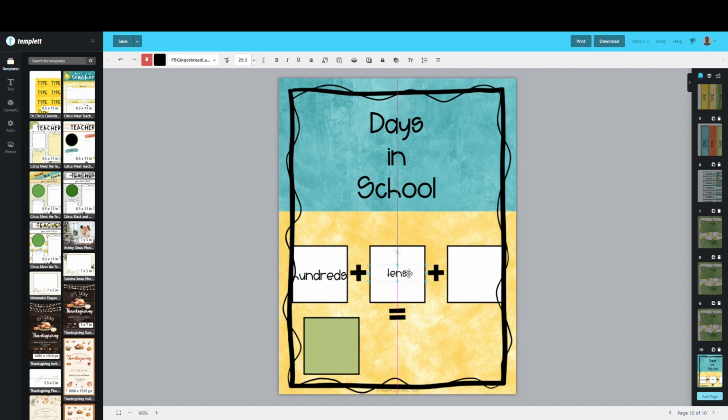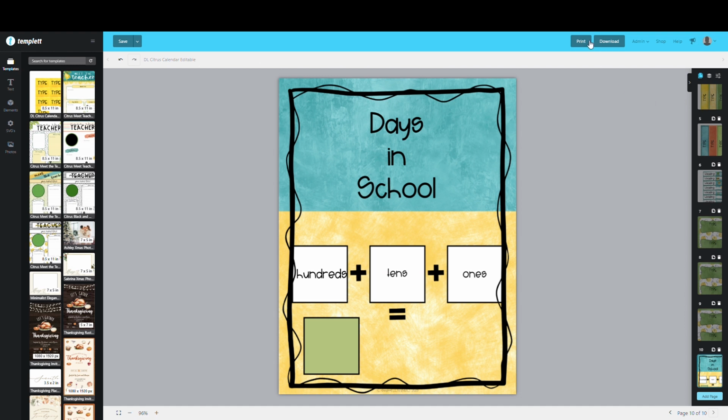And then the same thing, I'm going to clone this one. And this time it did keep it the same size. And I'm just going to type ones. So you need to do that. Oh, this is still not very legible. There. All right, so then you can go ahead and print.